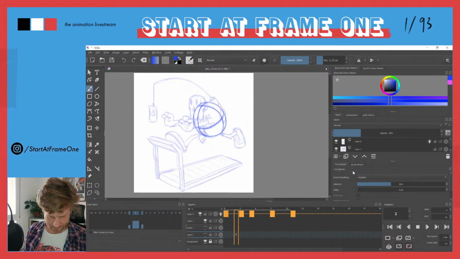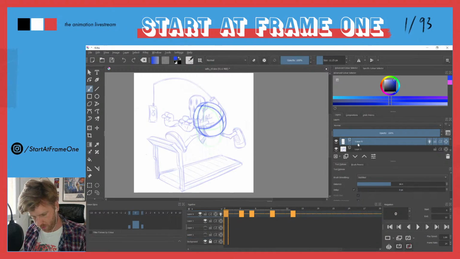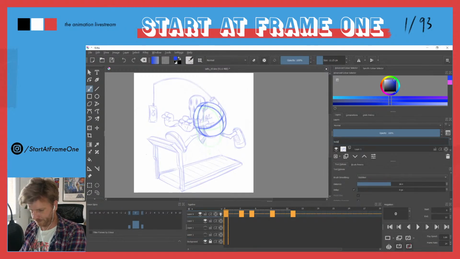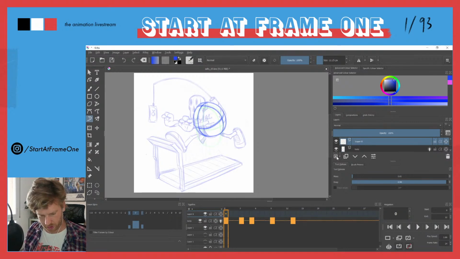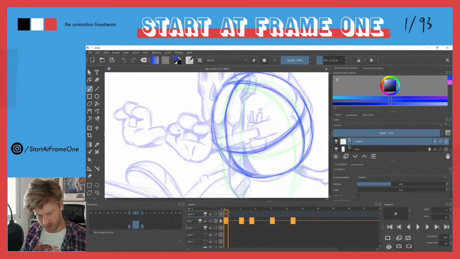All right. See, this is the body. So I'm gonna create a new layer, and that is gonna be the hands.